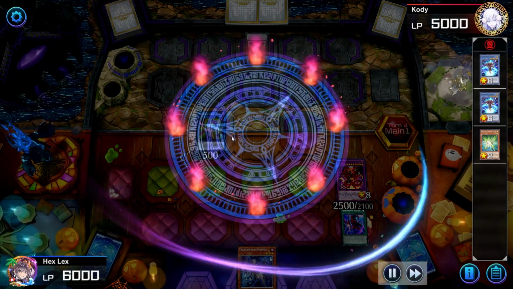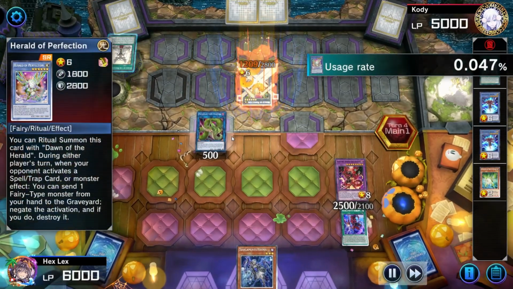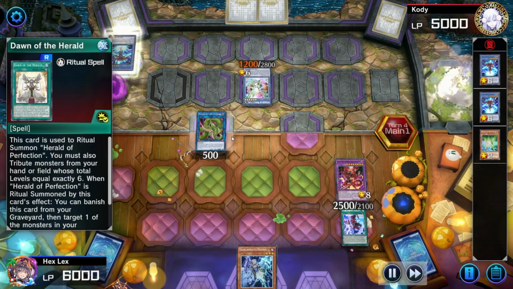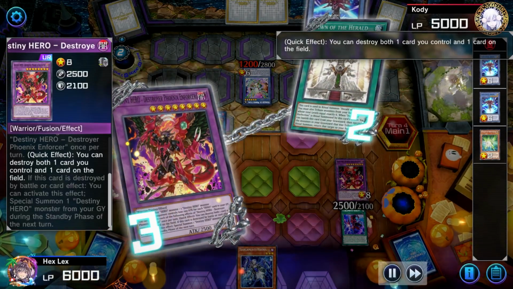Alright, they have a Dawn of the Herald, so here comes that Herald of Perfection. I'm gonna get Ritual Summoned by using the Cyber Angel Edanten. Coming on attack mode, kind of surprising, but Edanten does allow the Herald to gain some extra attack points here. So I'm going to go ahead and use my DPE now before they add another fairy to hand.